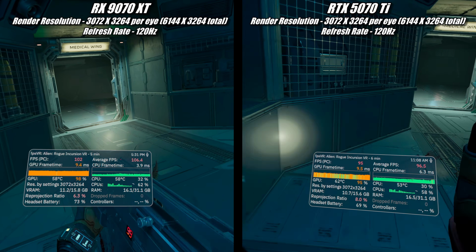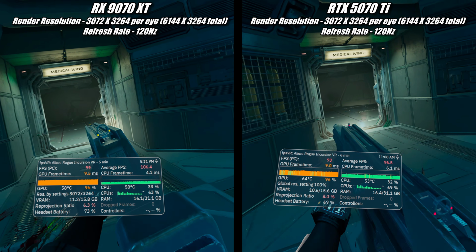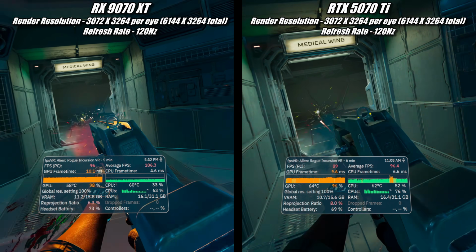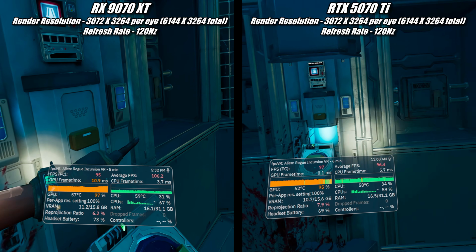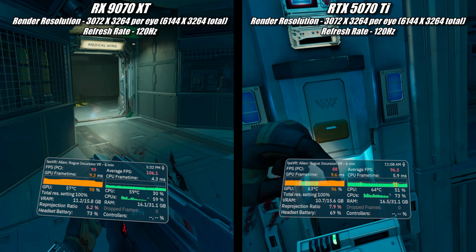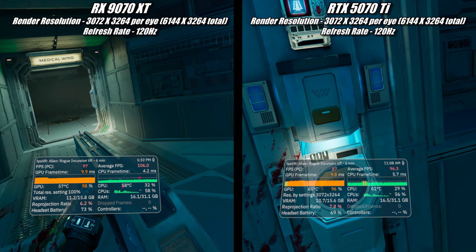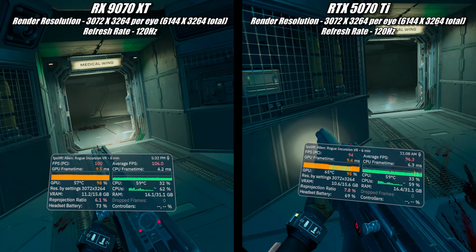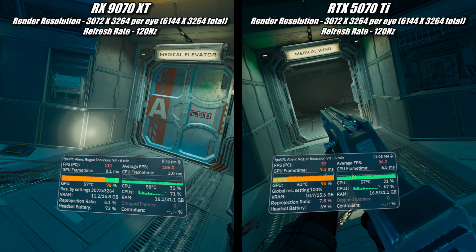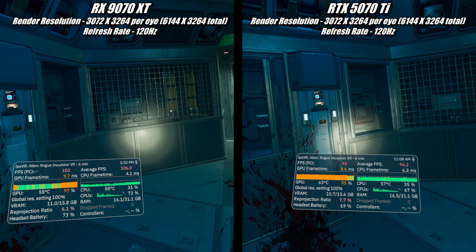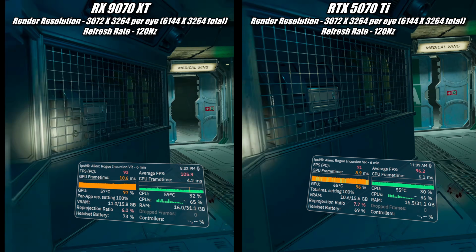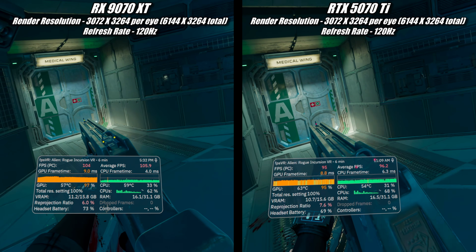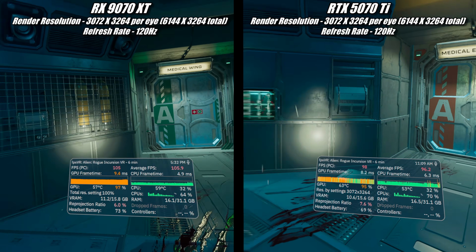Comparing gameplay footage side by side, however, we can see the CPU frame time with the 5070 Ti was a couple milliseconds higher than it was with the 9070 XT. Whether this is due to driver overhead or some other factor, I'm not sure, but assuming all our performance metrics in FPS VR are accurate, which I have no reason to believe they are not, this is what I experienced, and this is the result I got.